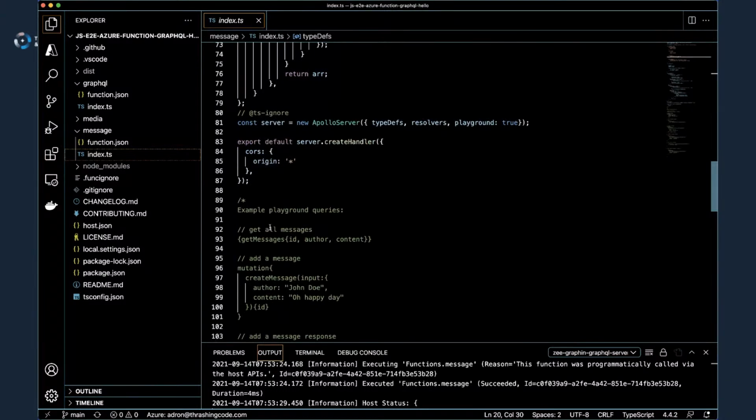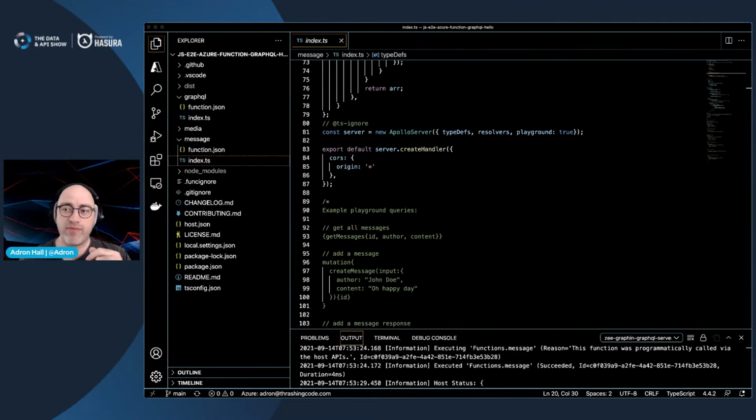Now, this is a great example to work from if you're building your own GraphQL server, or you're trying to sling some code, or you have one of these running already, like I have right now. And it's great, because there's always situations where things might come up and you want to write some type of custom code in a function to have some type of thing executing and then pay only for the compute time that thing is executing within the cloud. Pretty awesome capability. And of course, this is the impetus of serverless tech with Azure Functions, right?